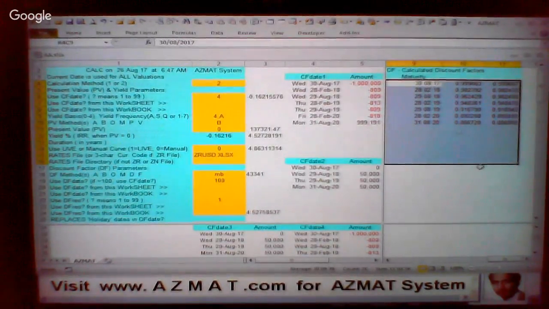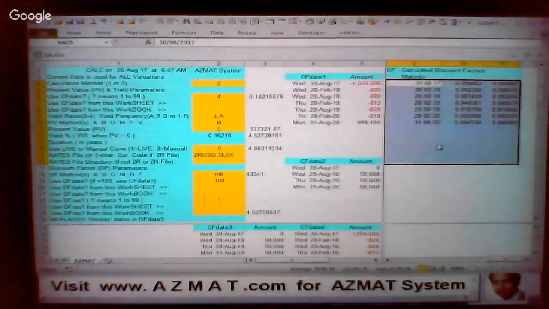While I'm holding my mouse down, if you read here, you can see that it'd be 13 rows by 3 columns there. So 13 rows by 3 columns. So the result, discount factor results will go exactly in that area. There, number of rows, that will be the date column. 2 discount factors, mid and bid. So the first will be mid, second will be bid.